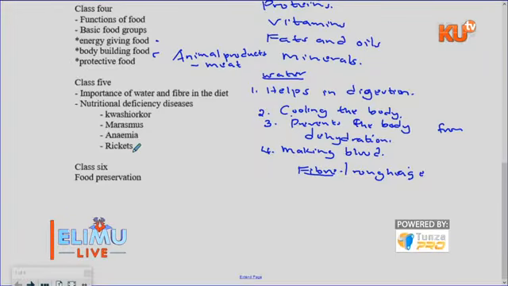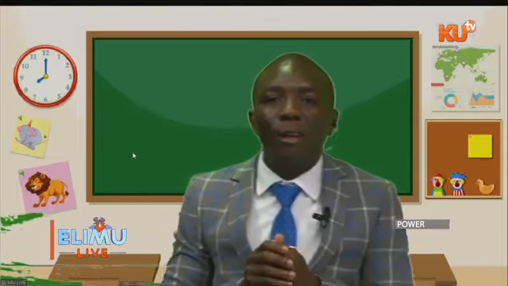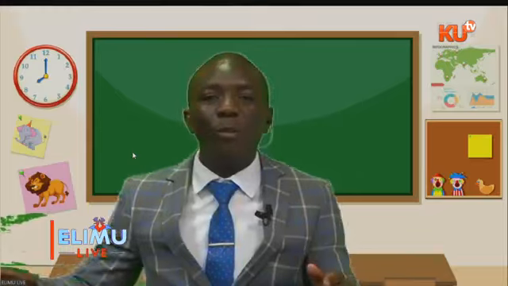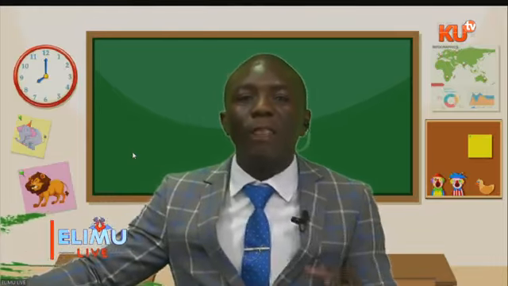Vitamin C helps us in preventing a disease called scurvy. Scurvy is a disease whereby you have what we call bleeding gums or gingivitis, or we call it gum disease. Vitamin C also helps us to have proper gums and teeth. Vitamin D is the one that prevents us from this disease now known as rickets. Vitamin E helps us to improve our reproductive system. In short, the fertility. And then vitamin K is the one that helps in clotting of blood.